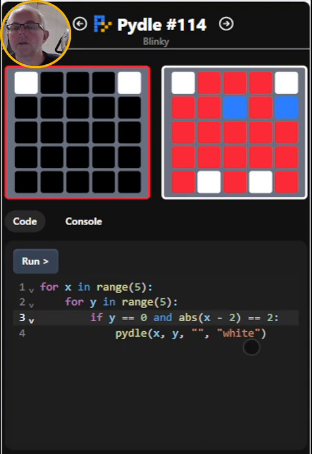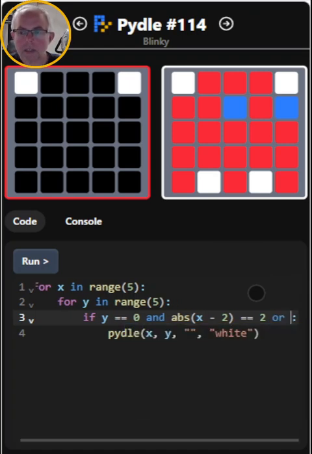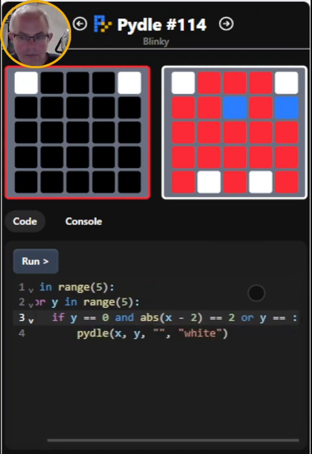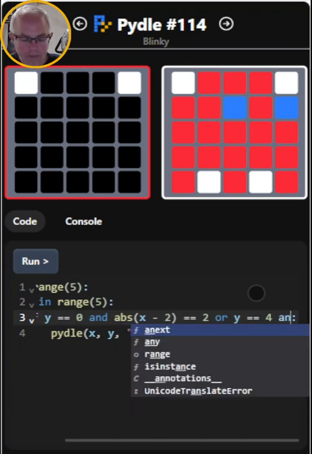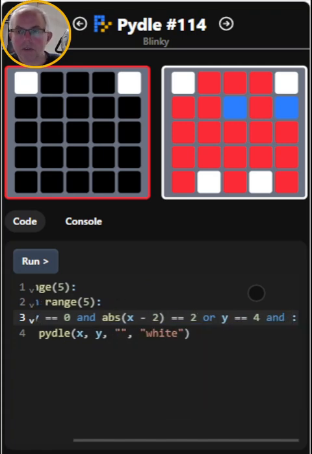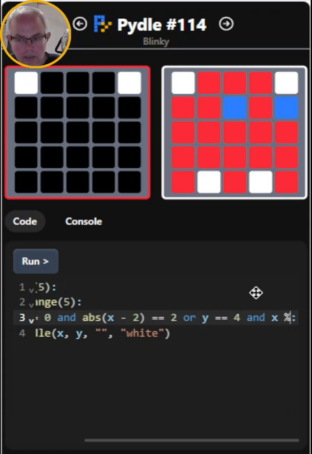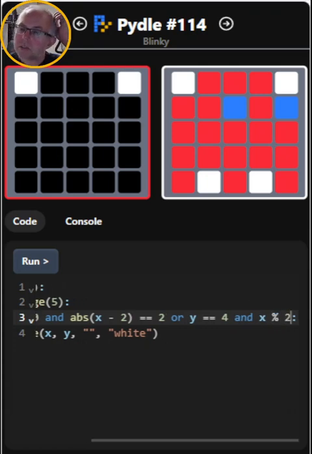We just used that symmetry property by using the absolute value of x minus 2, which is kind of centered around the y-axis. Now we need an or, where y equals 4, and the remainder of x divided by 2, because you can see it's the odd pixels, 0, 1, 2, and 3.